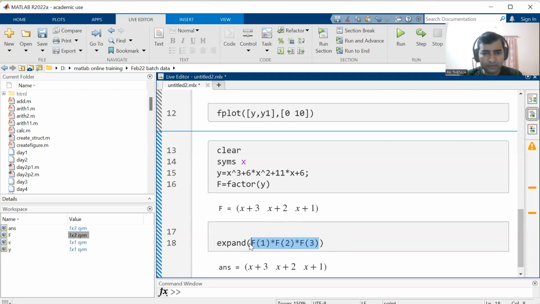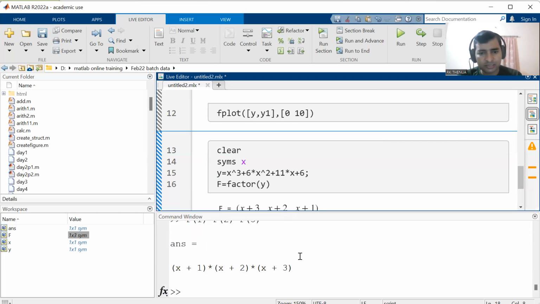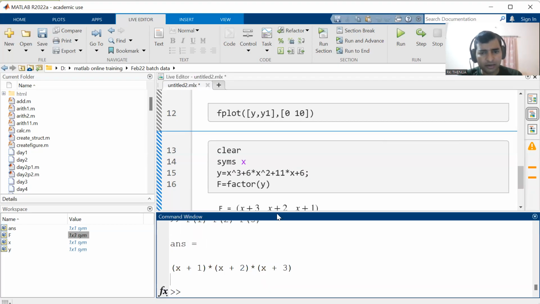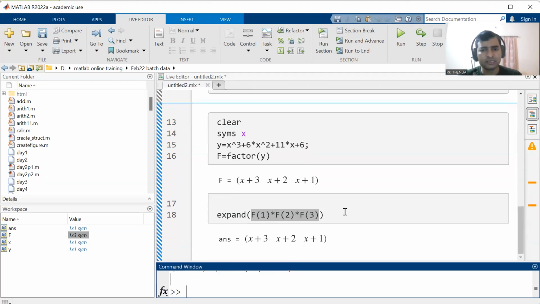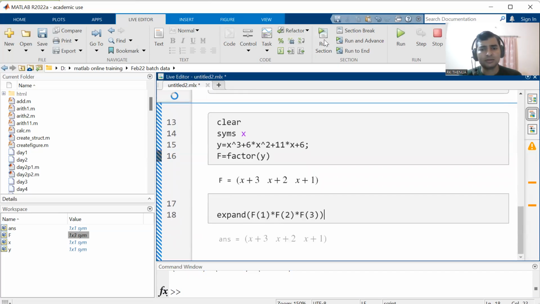So if I evaluate this one, you can check here. This is the multiplication form, right? Now if I evaluate this, I will get the same form: x cube plus 6x square plus 11x plus 6. So whenever you have something in the multiplication format, in that case you can get the polynomial from that. So it is performing the reverse operation, but that result is in some different format. So we have to do that.